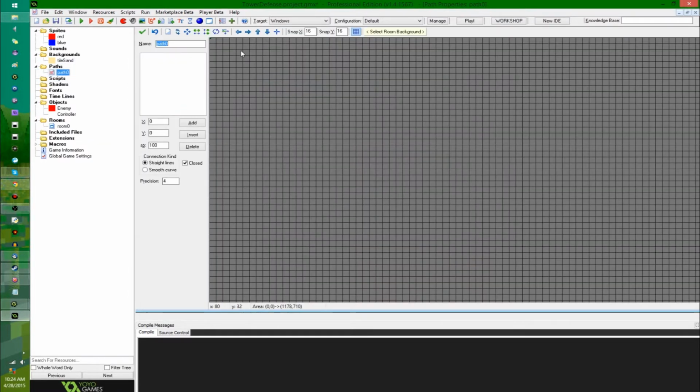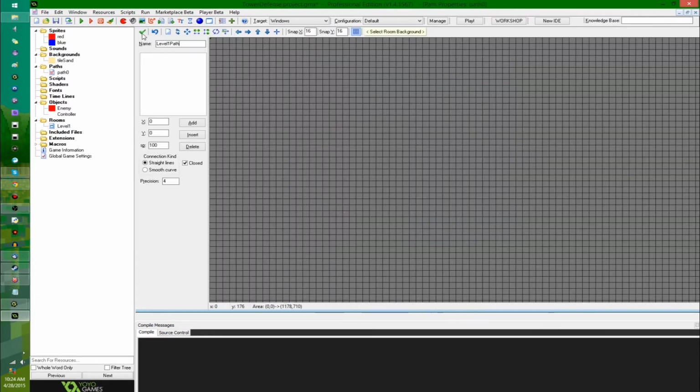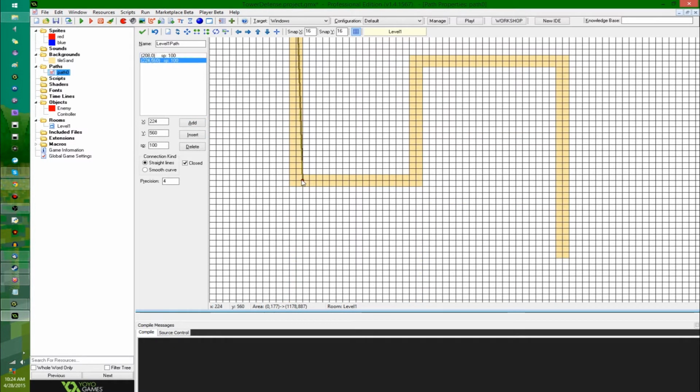Let's see, I'm going to call this first path the level 1 path, and I'm going to want to change the name of this room to level 1, just to make things clear. Let's go over here, let's overlay that one level on top of this, and let's see. Okay, so that's the top. Let's go and start drawing ourselves the path, and it's going to go pretty much here, there, there, there, and there.